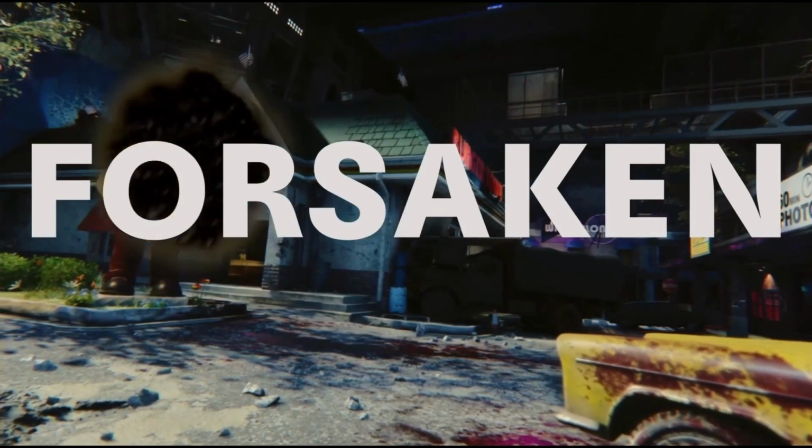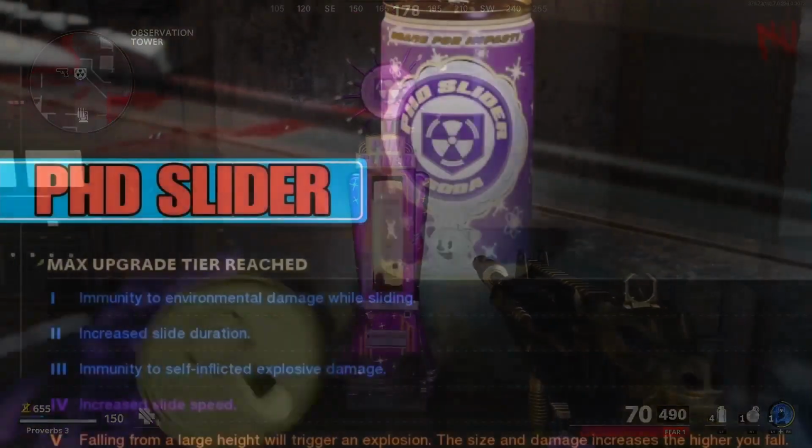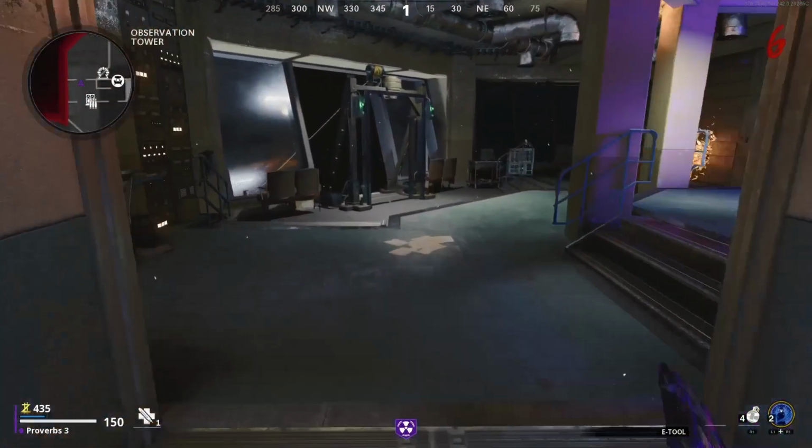To start this glitch, head to Forsaken and turn on the power. Grab PhD Slider and make sure it's tier 4 or higher. And Stamina Up for the speed boost.